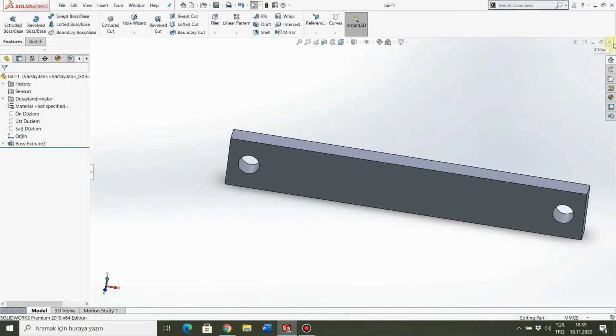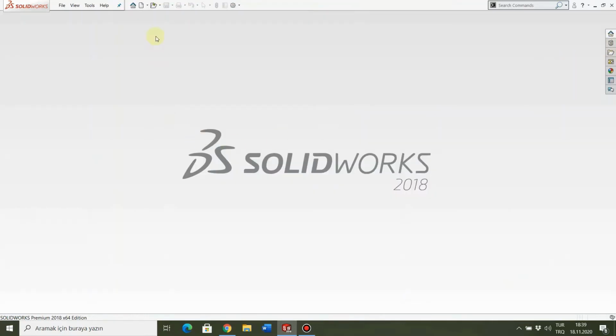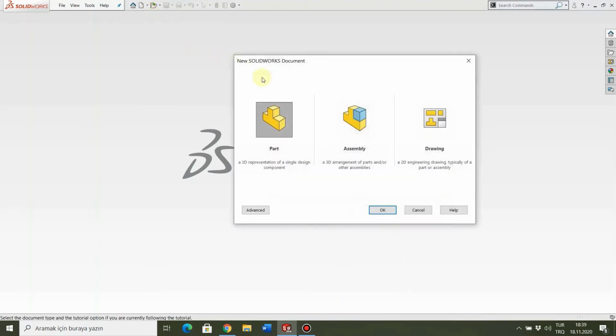Then click Close, and again new part. OK.